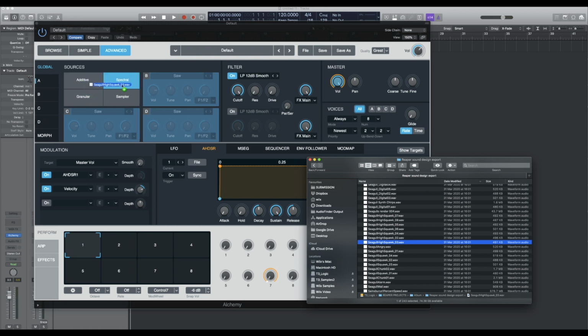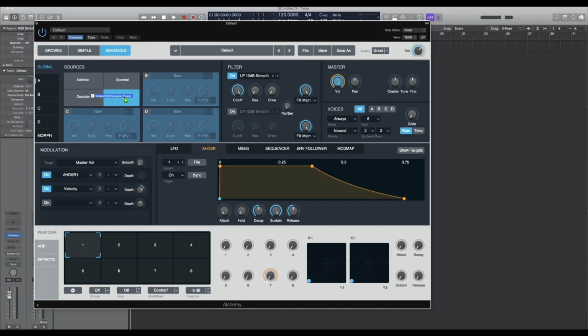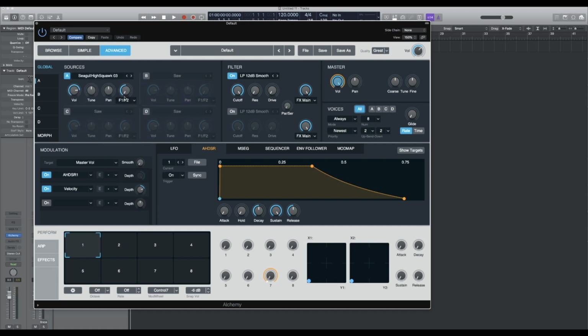There are different ways that Alchemy can process the sound when you add stuff to it. The sampler one is basically like an old school sampler. It'll map the key up and down the keyboard, and it'll pitch it up and pitch it down without any kind of timbral processing or extra stuff. So if I do that on source A sampler, you should hear, that's the sound. So it's done the old school sampler thing of pitching it down and slowing it down as well. It's not exactly what I wanted.